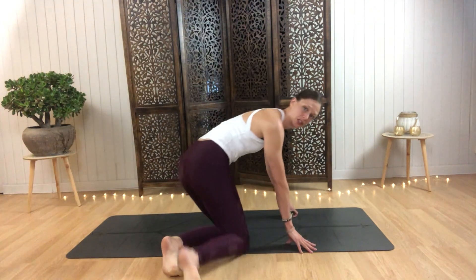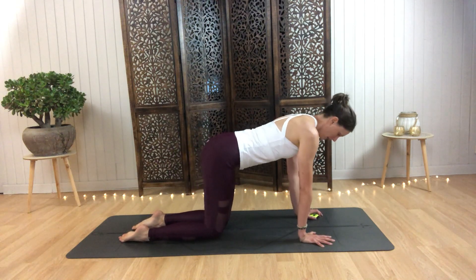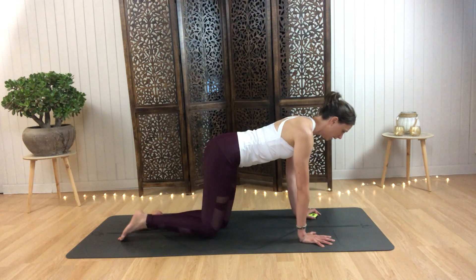Hello ladies, welcome to day one, your first video. We're starting with legs — we're going to come into a tabletop position and strengthen the hamstrings, the back of the legs, and the quad on the opposite side. We'll be doing 60 reps, which is about a minute and a half. Do as much as you can, rest if you need to, but we're going to try and push through under our 10-minute goal. Come join me on the mat — if you need padding under your knees please get some, and if not, spread your fingers wide across the mat, get a nice long spine, looking just towards the top edge.